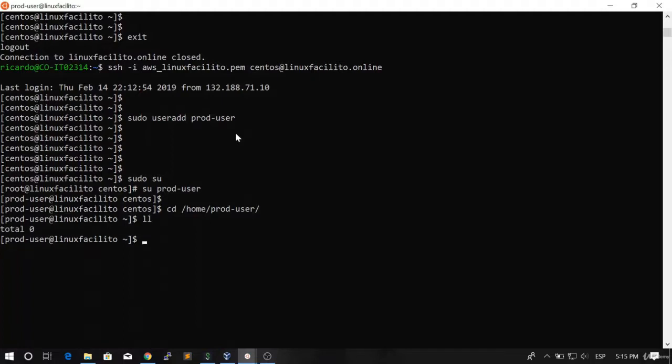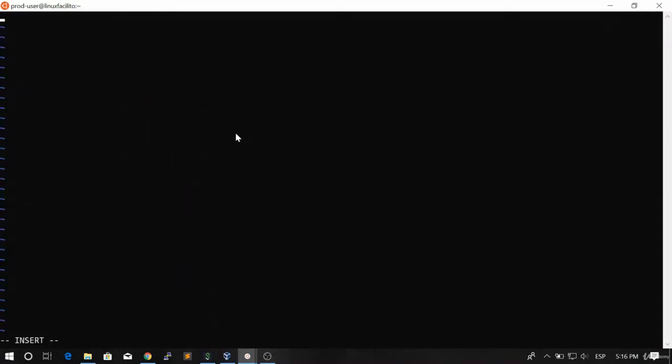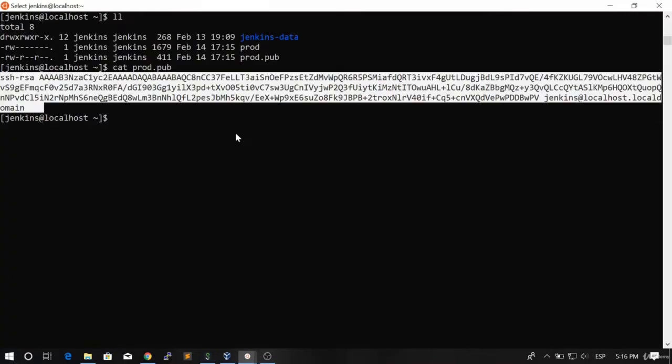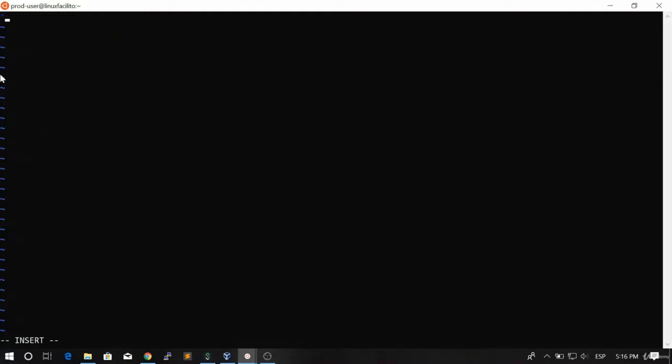And right here, we're going to create a new directory called .ssh. We're going to change permission to 700 on that directory. And inside of this directory, we're going to create a new file, which is going to be called authorized_keys. And inside of this file, we're going to paste the content that we generated. So let's copy this content, and we're going to paste that right here.